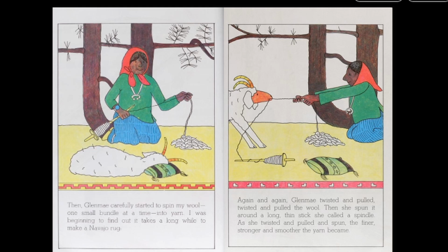Then Glen Mae carefully started to spin my wool, one small bundle at a time, into yarn. I was beginning to find out it takes a long while to make a Navajo rug. Again and again, Glen Mae twisted and pulled the wool. Then she spun it around a long, thin stick she called a spindle. As she twisted and pulled and spun, the finer, stronger, and smoother the yarn became.